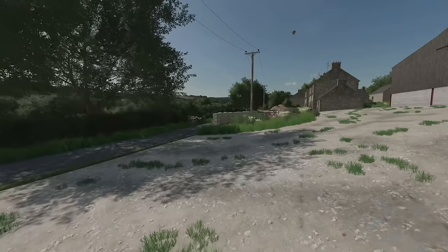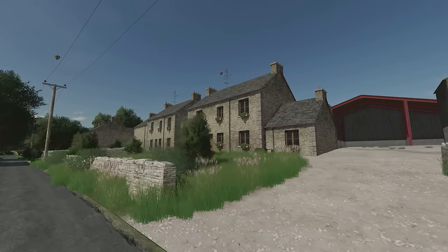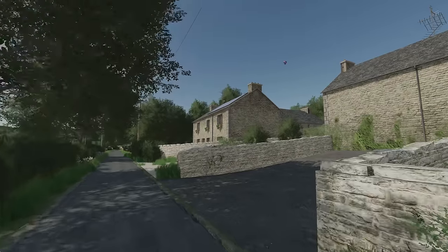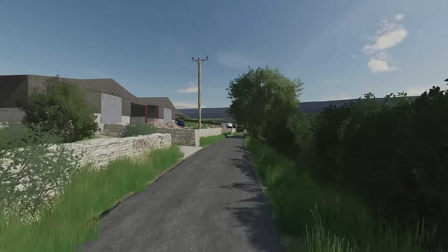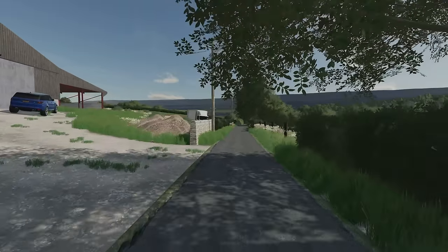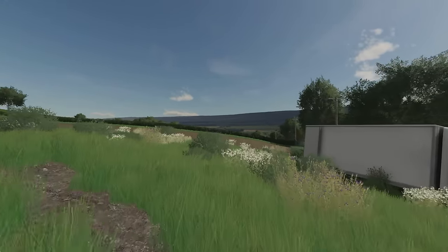So this was Derek's main contracting operation, to the point at which these houses here were where his men stayed. That's how busy he was. He had two men that stayed with him, and then he had his own place here, and he would work between here and his other location. Now, for whatever reason, the work here's dried up. He said there was another contractor here who was doing everything, took everything off him, but has since then disappeared, leaving a lot of farmers in the lurch. But he's too busy now with his contracting business elsewhere to pick this extra work up. So he says there's a ton of work going here, and he doesn't know what to do about it.